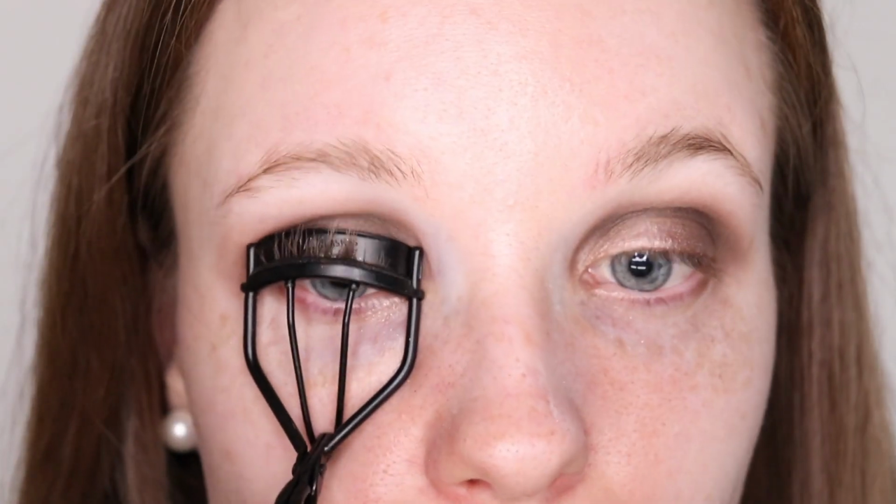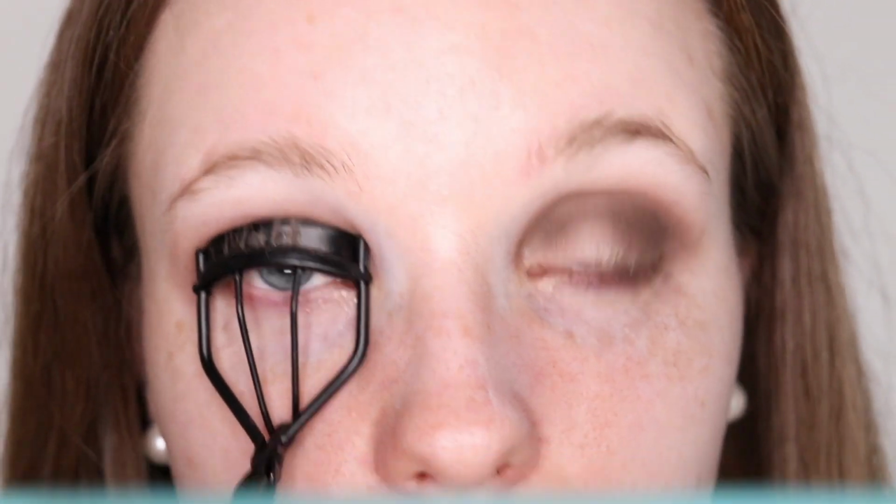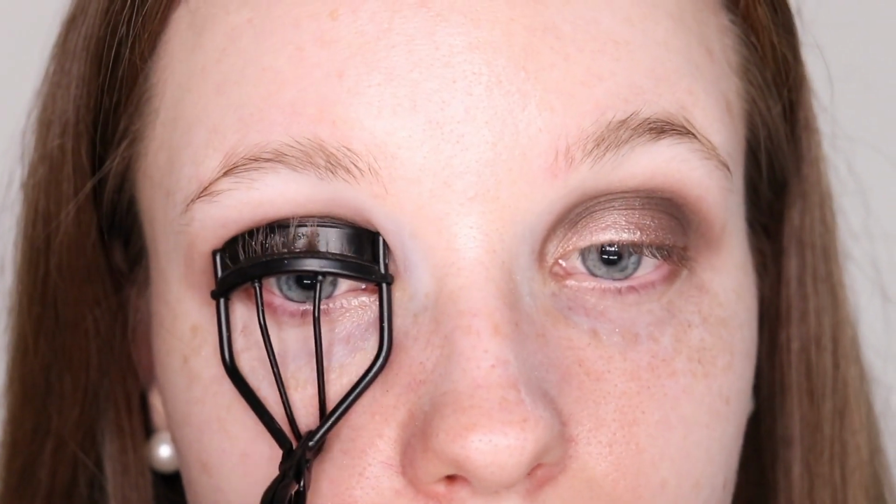I normally curl my eyelashes before I put on eyeliner because I've learned that no matter what liquid eyeliner I use, even if it's not liquid, one, it can take too long to dry. Two, this ends up taking it off. Not this one specifically, but any eyelash curler. So I'm just going to curl them first. And I do 3 sets of 10, putting my eyelashes to work. And this is the Lily Lashes eyelash curler. I got mine on Sephora.com a little while ago, not realizing that Ulta had it online.